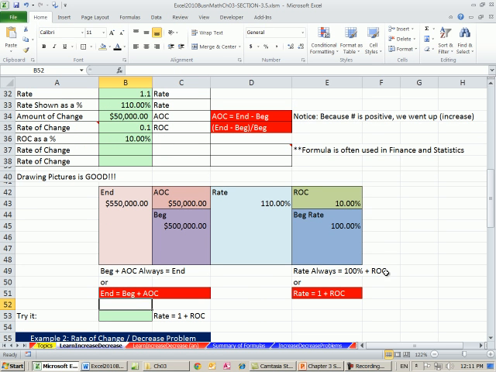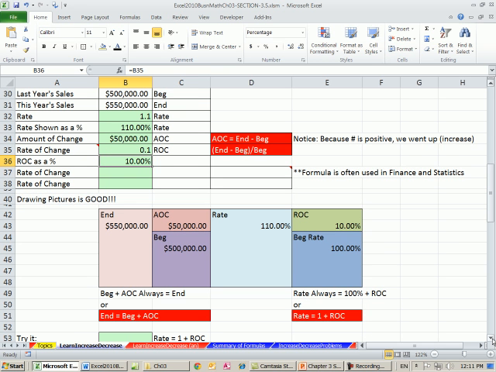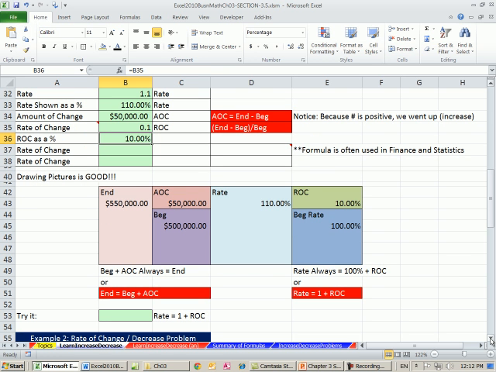Now let's test this theory right here. Let's go ahead and we're going to try it. Rate. Well, what do we need? We need 1 plus rate of change. Now, in this problem, we had to calculate rate of change. A lot of the problems in the textbook and in the real world, you're not given the rate. You're just given the rate of change. A lot of times in finance, when estimating what things are probably going to be worth in the future, you always say, well, I think it's going to go up by 10%. In budgeting, you do the same thing. You say, I think revenues are going to be a 3.5% increase next year, or the economy next year is going to shrink by 0.5% or something. So let's test it. I want to calculate the rate, see if I can calculate it using 1 plus rate of change.